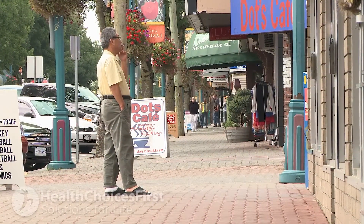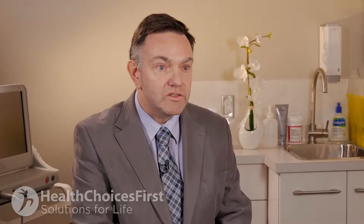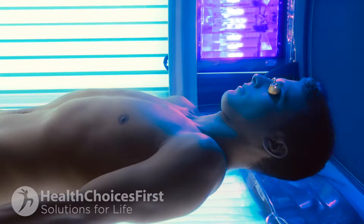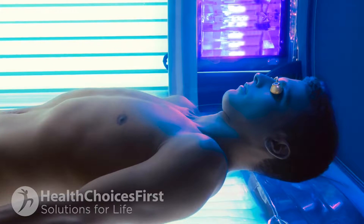People who smoke cigarettes, as with many other forms of cancer, are more at risk. People who use drugs that suppress their immune system — especially those who have had transplants — are more at risk. People who have had ionizing radiation early in life for cancer treatment or to treat things like acne or psoriasis are more at risk. People who use tanning beds at an early age are also more at risk. In fact, the World Health Organization has placed artificial tanning in its highest risk category, alongside cigarette smoking, exposure to ionizing radiation, and exposure to industrial toxic chemicals.